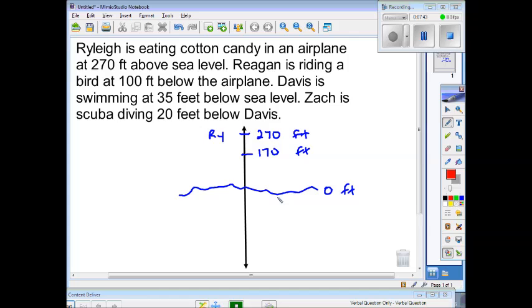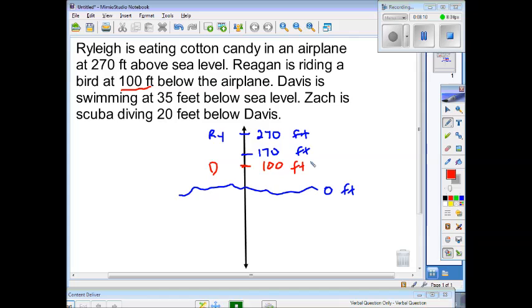Okay, I'm going to show you the mistake. I'm glad maybe you're thinking this, you just don't want to say it out loud. But I'm going to show you the mistake. People see this number, and they say, yep, we got Reagan right here at 100 feet. Do you see why they would make that mistake, though? Because they're used to seeing the numbers, and they say, oh, Riley was at 270, so Reagan must be at 100 feet. But that's not what it says. Do you guys understand that?